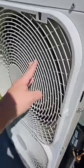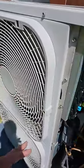Error code E458, Samsung mini split. This is a 3-ton max single zone. What could be the problem? Let me show you. Check and make sure there's nothing stuck in the fan blade keeping it from moving.